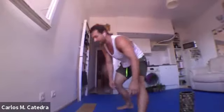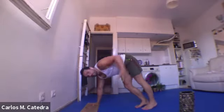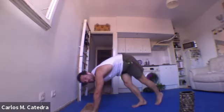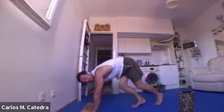Many of you are doing this. You are kicking up, but the hips stay very low or very far from the wall, something like this. And then, to bring more weight to the wall, you close your legs very fast so that there is a lot of momentum. Cerramos las piernas muy rápido para que haya mucha inercia y me vaya hacia la pared.